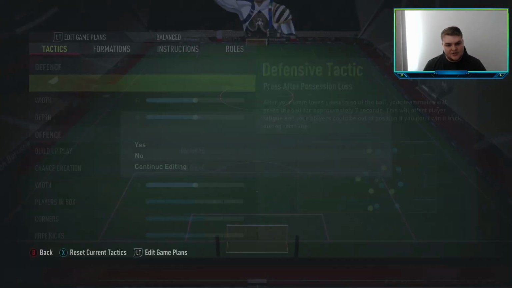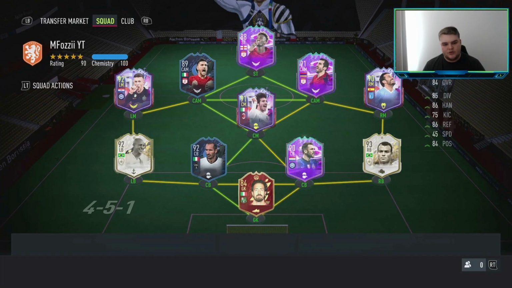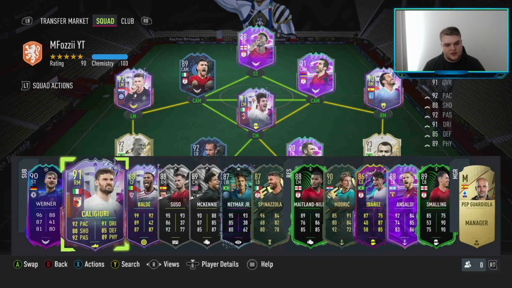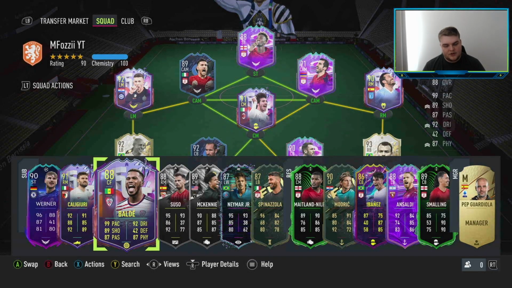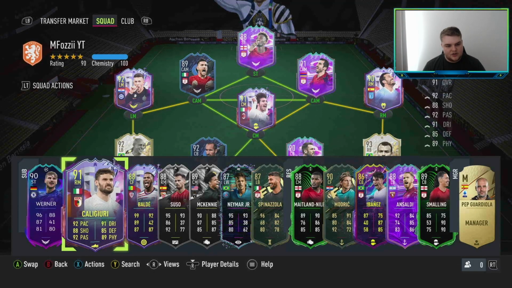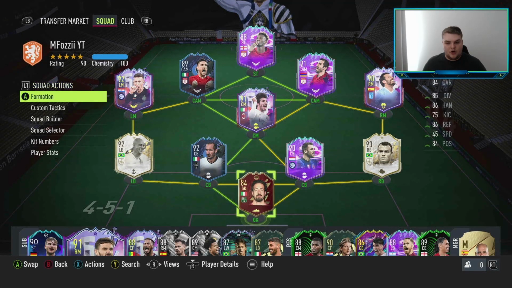Do I want to say the changes? No, I do not. To say that was the team. Super sub wise, we were using Caligiuri, Baldy, and Suso off the bench. I brought Suso on around the 70th minute for Roberto Carlos. Baldy came on for Tammy Abraham, and then Caligiuri would come on instead of Perisic. But let's jump into the gameplay now, guys, and we'll show you how good this formation was.